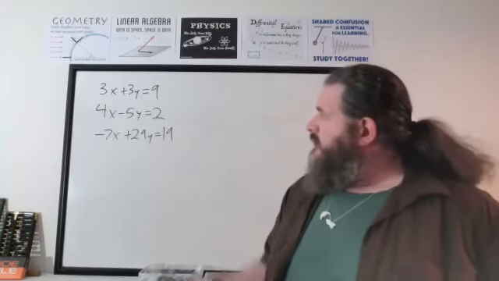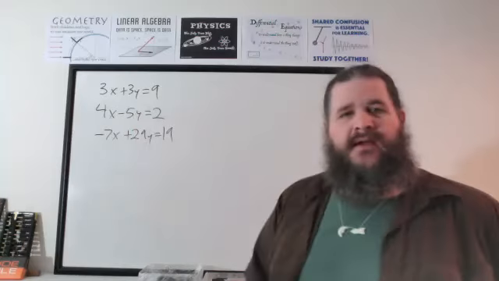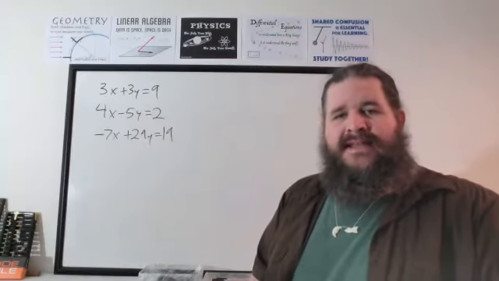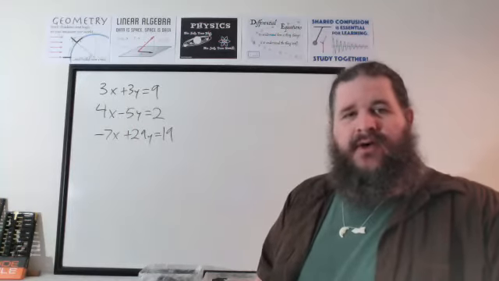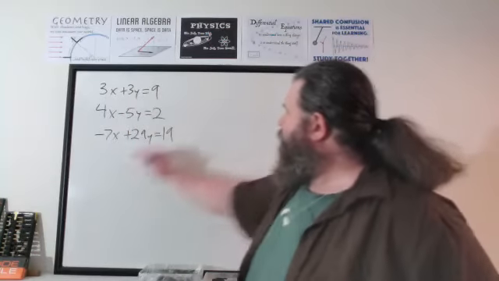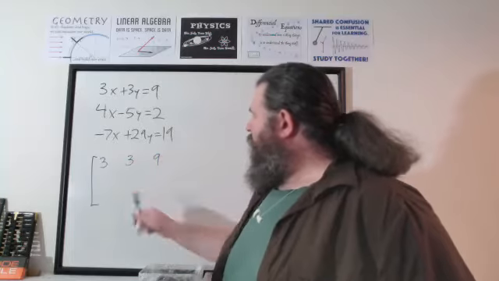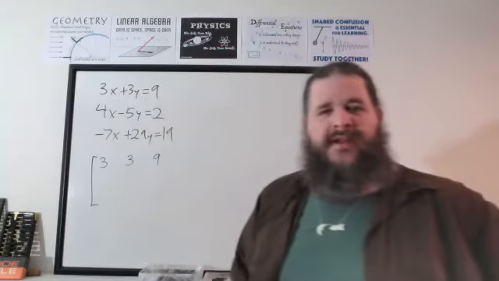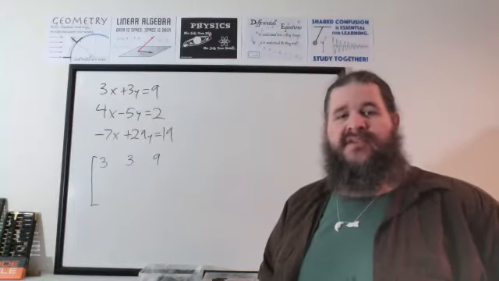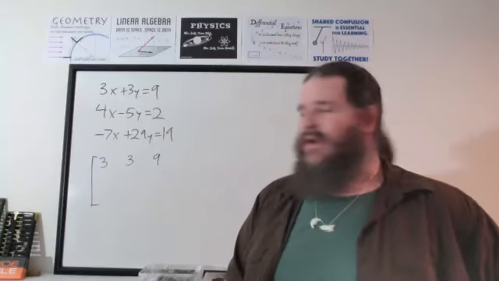So in this system of equations, since everything's in standardized format, we've got something x plus something y equals something. The idea is we don't really need the variables listed out. We can just treat this equation as 3, 3, 9. That has all the important information. We don't really care about the names of the variables. We're just using position to keep track of which number is multiplied by which variable.